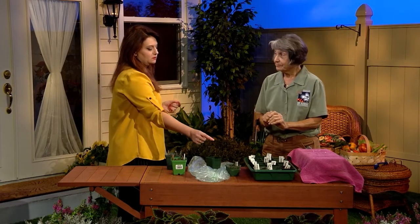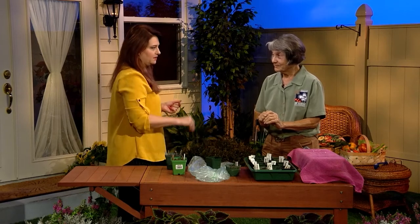At what point do you take the seedling out and plant it in the ground? When you have two true leaves — which to most people who are not botanists, that's four leaves. You can transplant to either a pot — I usually up-pot — and then once it doubles in size, I go into the ground.